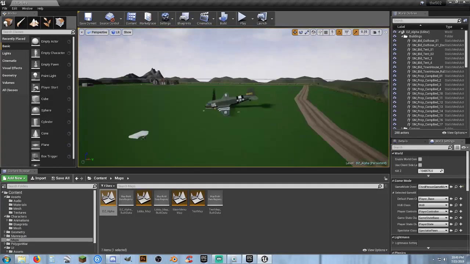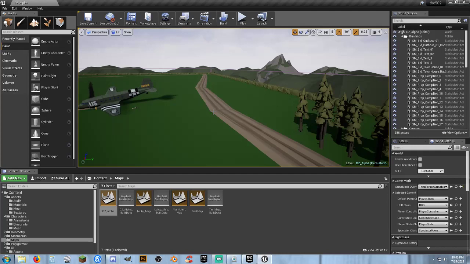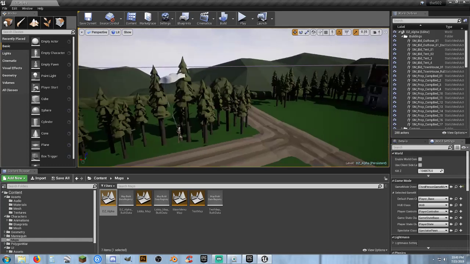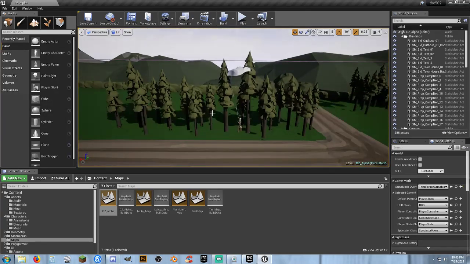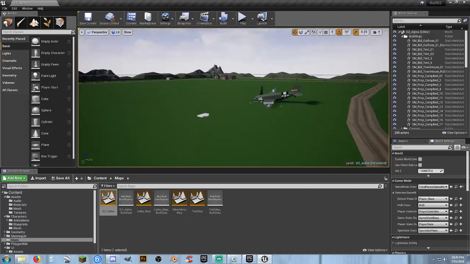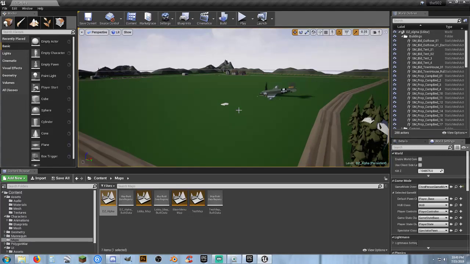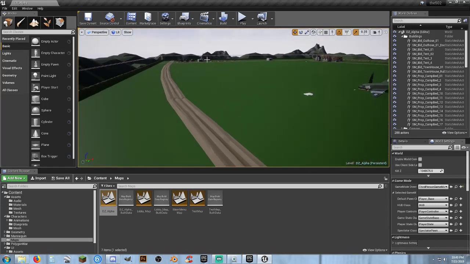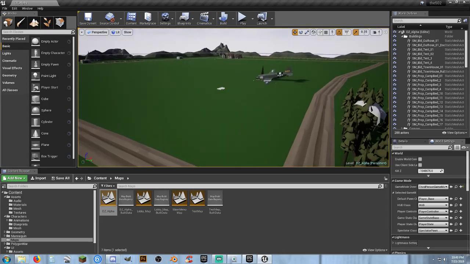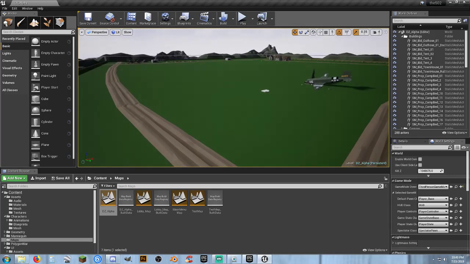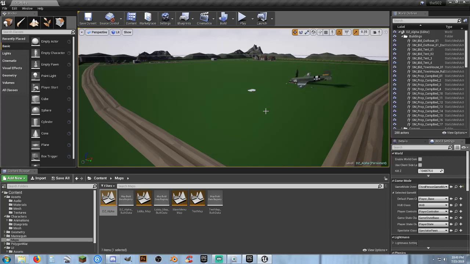So what I'm doing with this project here is actually creating some of the vibe and the map. And so when I get done with this map, there'll be fog, there'll be AI that's operating these guns over here, and you'll parachute in and land somewhere in this area right here, and you're going to have to figure out where your objective is. You have no compass. You don't know where you're going.